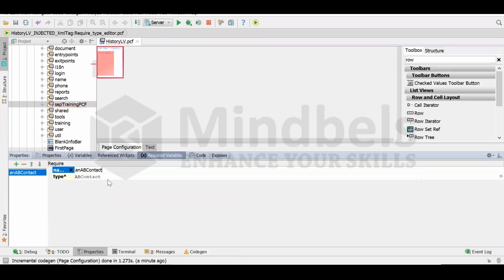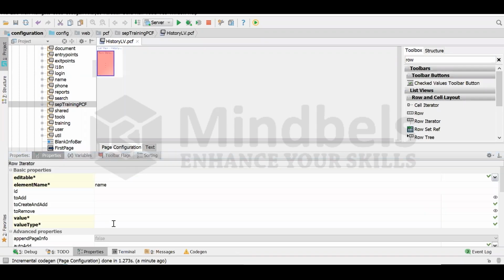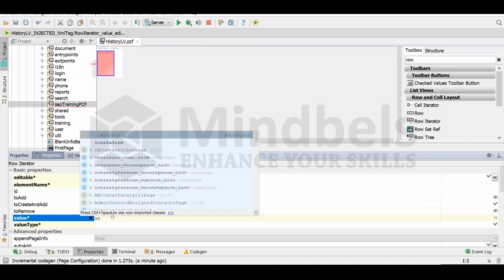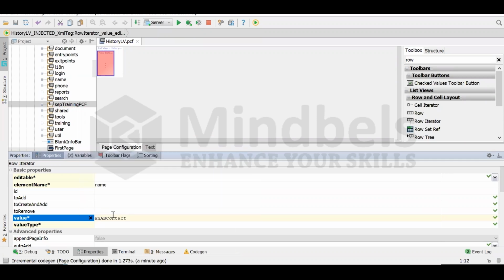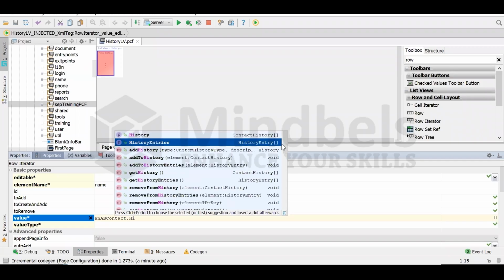Now in the value, we use the same: AV contact dot array of values. The array is history, so it shows contact history array, history entries, which shows history entry as an array. I'm going to use this history entries array. Wherever this array is there, I can use it directly in the value.